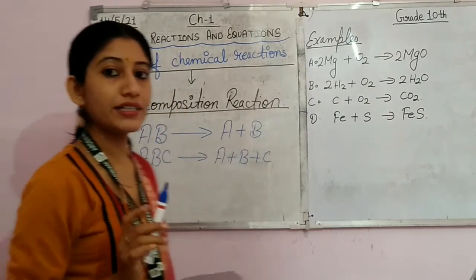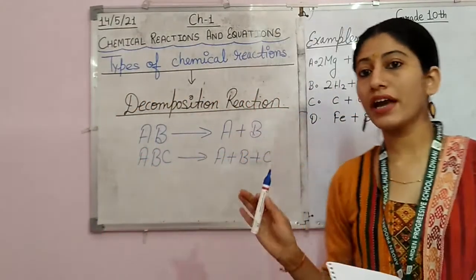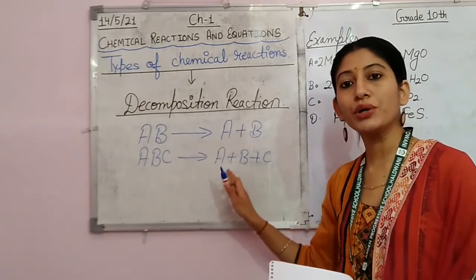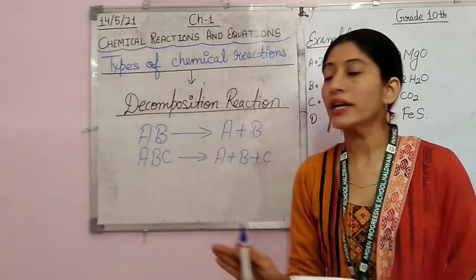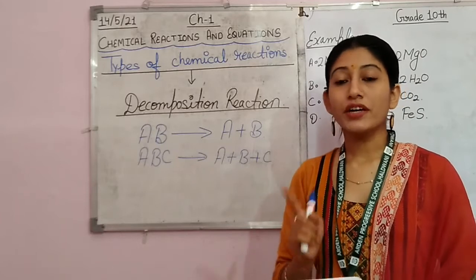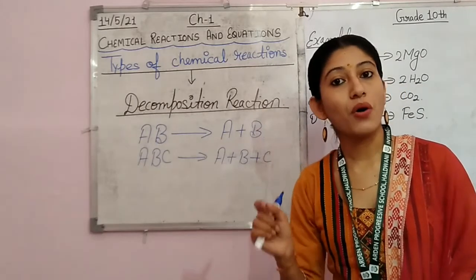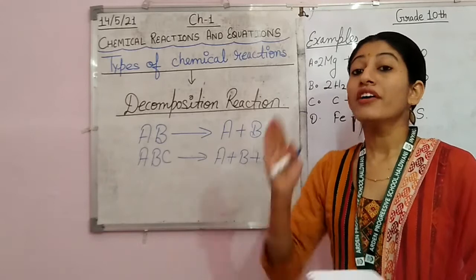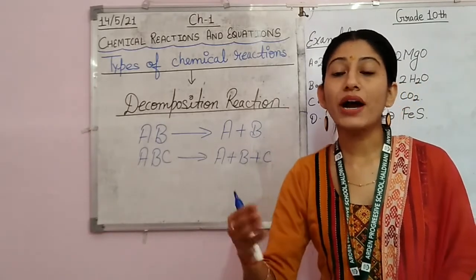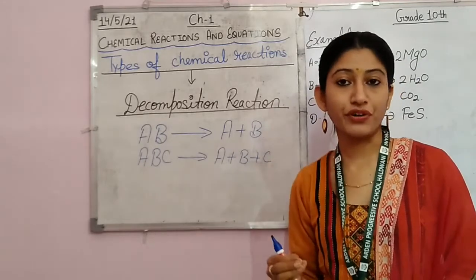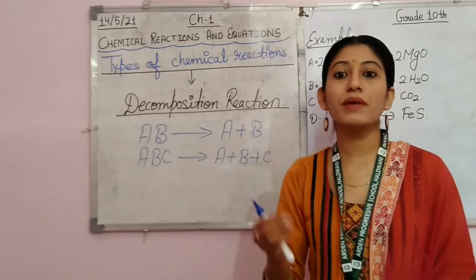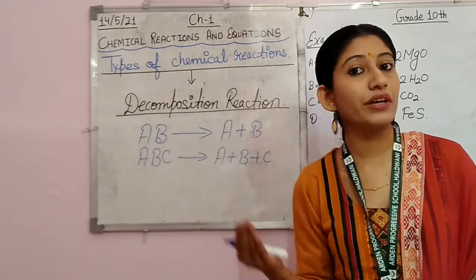So here we have seen that when we take a reactant, it splits up into two or more than two products, and this is called a decomposition reaction. Now, in the case of decomposition reaction, I hope you all remember I told you when we have to break something, we definitely have to provide some extra energy, some extra effort, so that we can carry out the reaction.